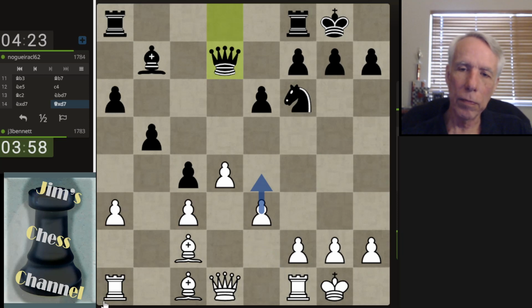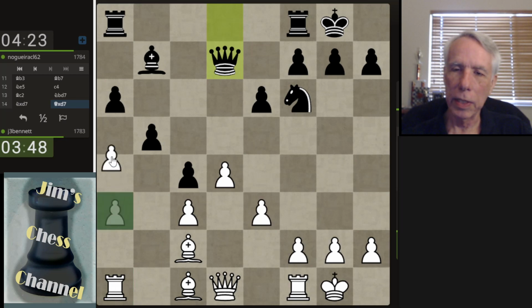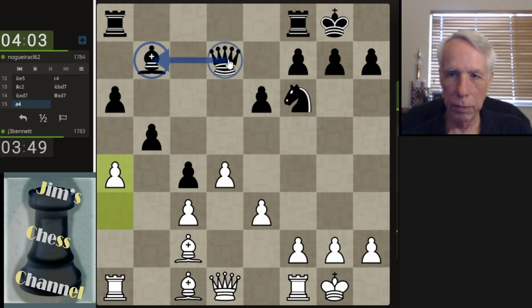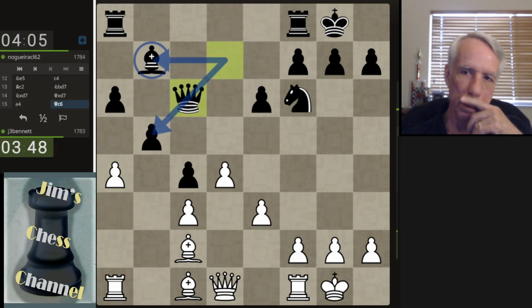I think going to the queen side is interesting. But if I do that and push the pawn, his queen is actually here. So let's push this pawn first. Yeah, and his bishop is defended by the queen as well. Queen was doing a good job on that square.